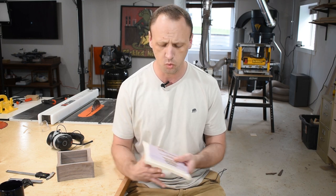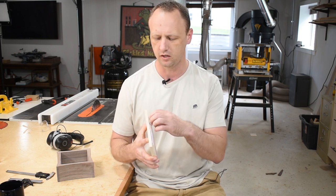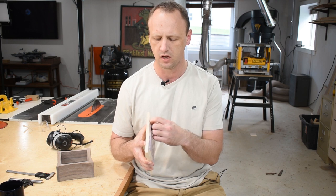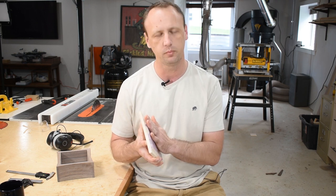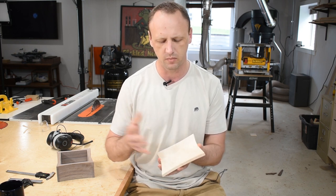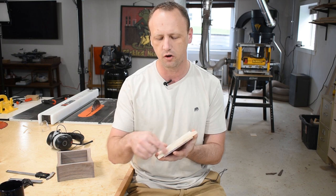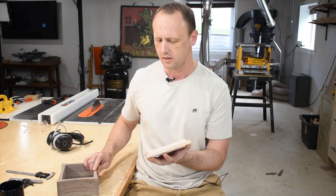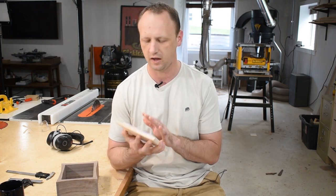So I'm thinking I'm going to try to plane down this section until it's below where the engraving is. Then I'll see how much material is left and might have to glue another piece on there to salvage it. I really don't want to make a new piece because I love this grain so much and I've already cut all of the profile to match the box. If I can't salvage it, I guess I'm starting over — but that's woodworking, and all we can do is roll with it.